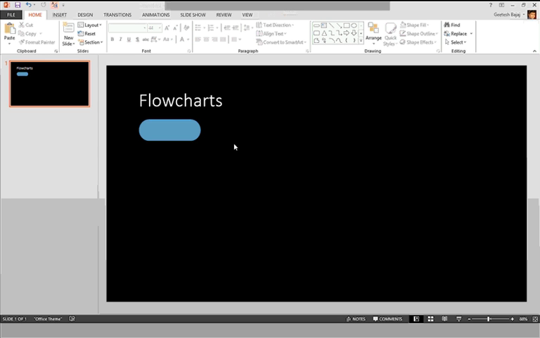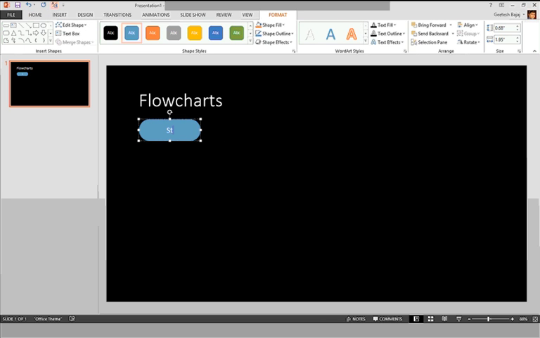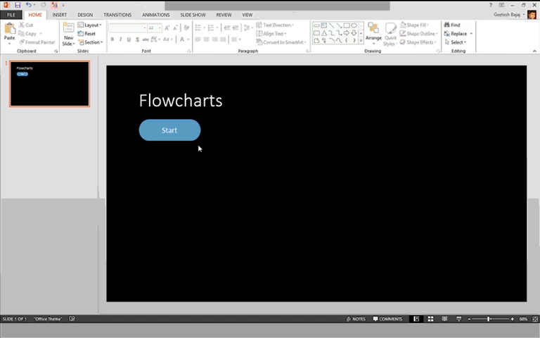Now, for any flowchart start option, you need to have some text over there. How do you quickly add some text to your flowchart shape? A lot of people will tell you to right-click the shape, say edit text, and choose some other option. But trust me, the easiest way to add text to any shape in any Office program, Word, Excel, and PowerPoint, is to just select the shape and start typing, as I have done over here. So I just select the shape and start typing, and the text comes right within the shape.